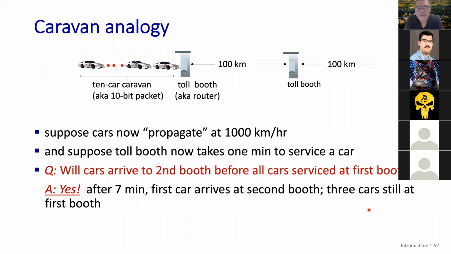After how long? Okay, so let me clarify the question. You can see that every minute, the first booth will take care of 1 car, right? And I assume that there would be another car added into the queue every minute. Okay, so for example, in the next 5 minutes, how many cars would be in the queue? Every minute there would be 1 car out, but every minute there would be 1 car in, right? So the queue would be in a balanced status, right?